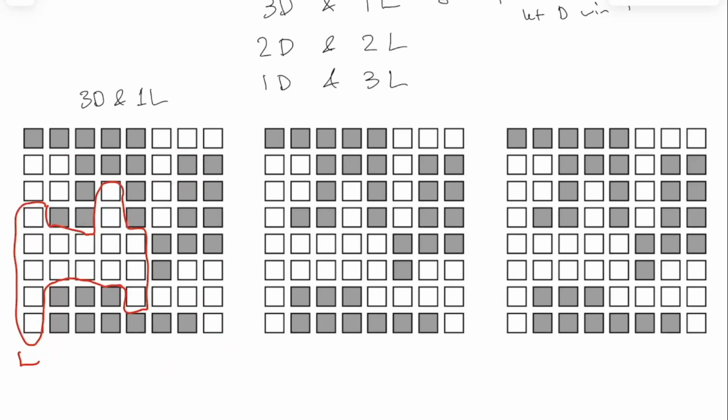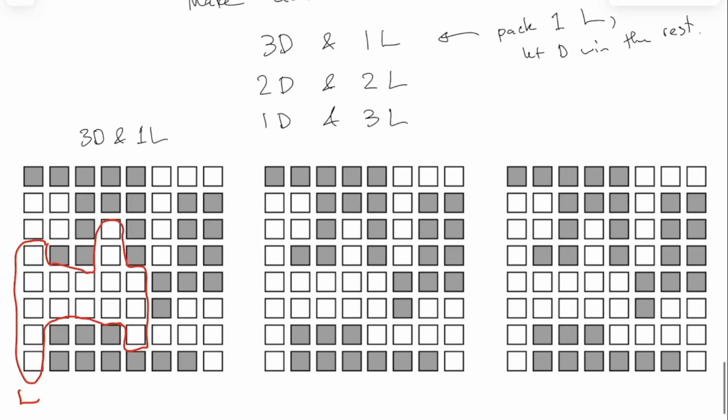This is the beauty of the packing strategy. When you pack one full of L's, there just aren't enough L's left to win any of the other ones unless they get lucky somehow. So I'm going to take these 3, 6, 7, 8, 9, 10, 11, 12, 13, 14, 15, 16. That would be 16 right there.